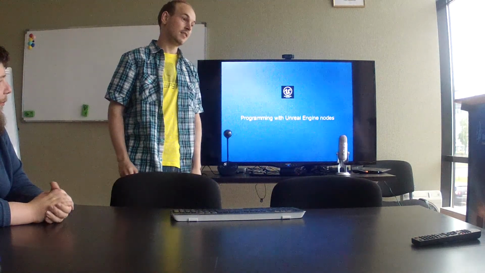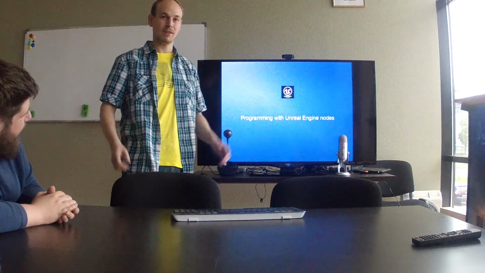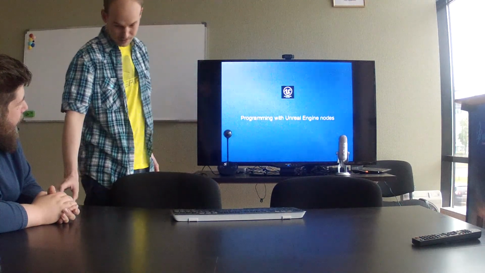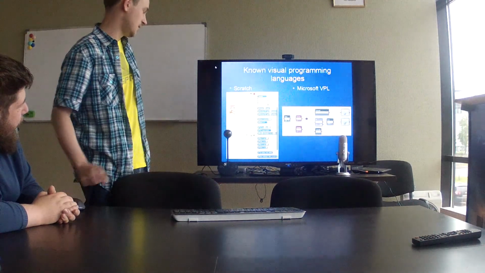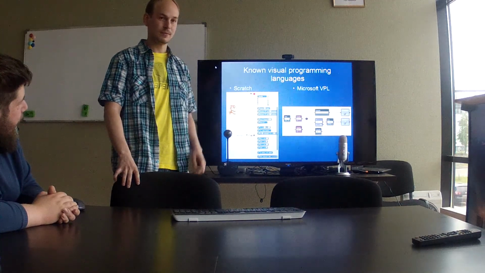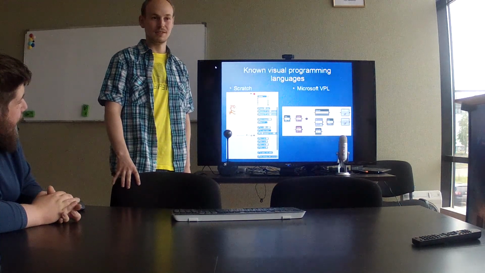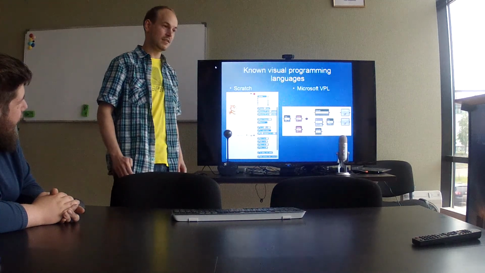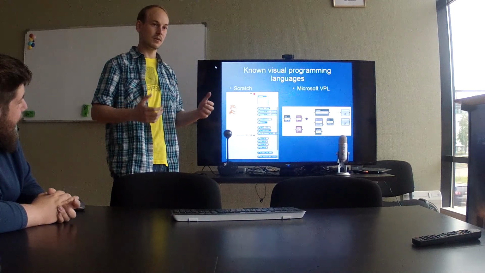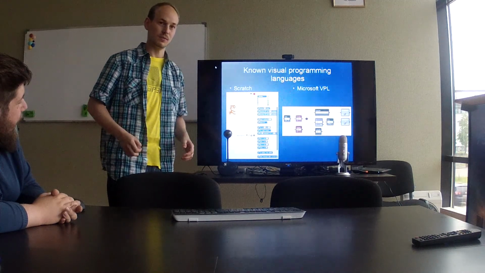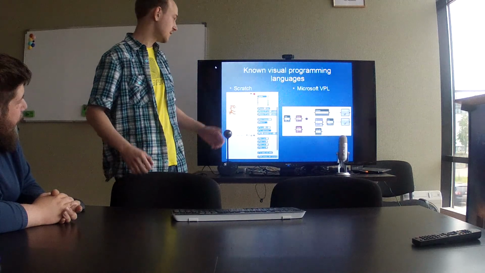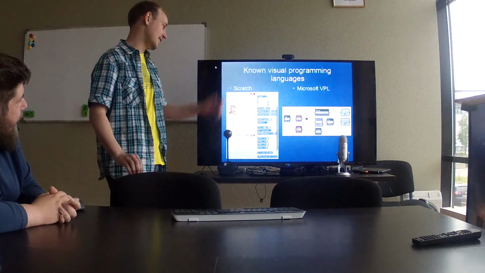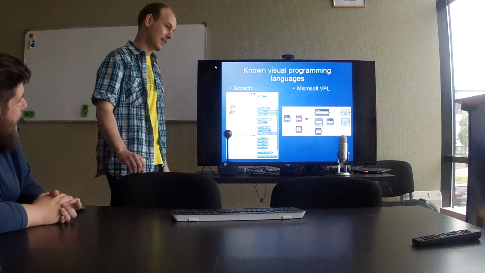Today's topic is Unreal scripting and programming using nodes, or blueprints as they call it. Just as an example of alternatives, Unreal is not the first system that uses visual programming. For example, there's Scratch that uses basically Lego pieces to assemble your code and doesn't really let you make any mistakes. And there's also Microsoft's implementation, which I just saw yesterday and decided to throw in there just to make the point.